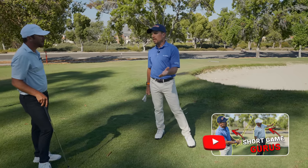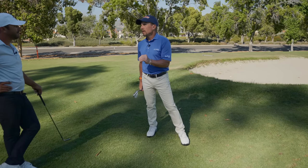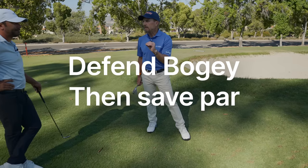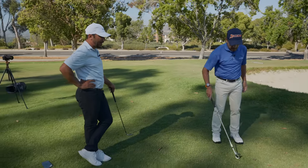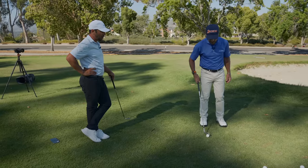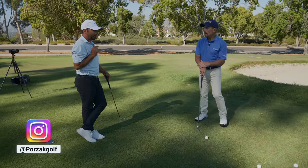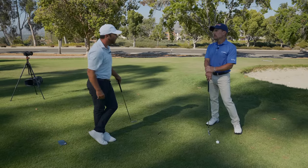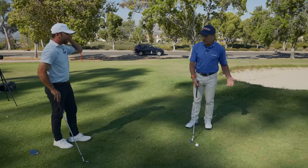Exactly. So one of the phrases I like is, I used to say all the time, save par. Now I say defend bogey, right? And then save par, right? Before you do anything, make sure you defend bogey. Well, it's kind of like Nicholas said, you guys, on putts past 10 feet, remember the odds. It's about 40% for the best in the world on the PGA Tour from 10 feet. So my first goal from 10 feet and on is to not three putt. Yeah. And if it happens to go in along the way, great.